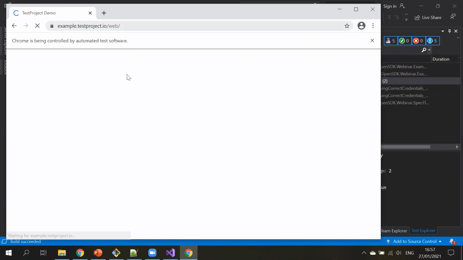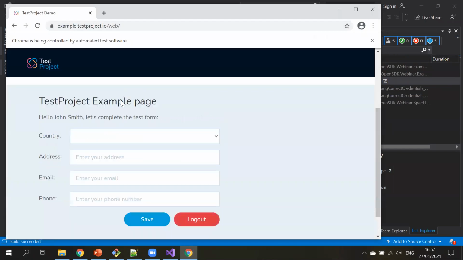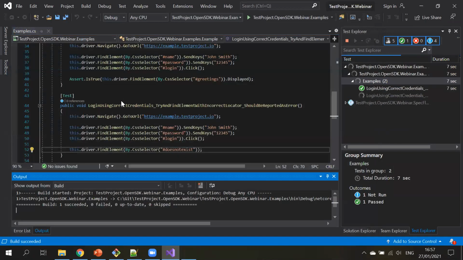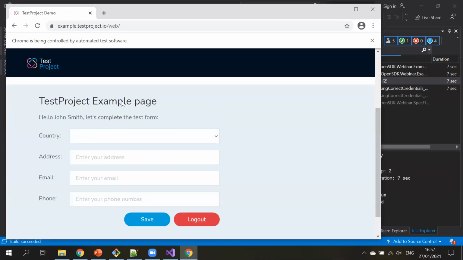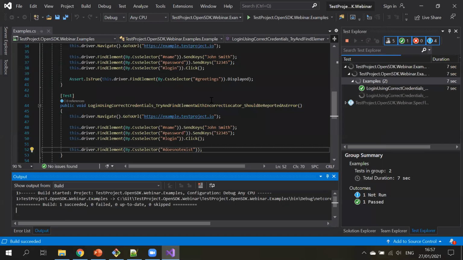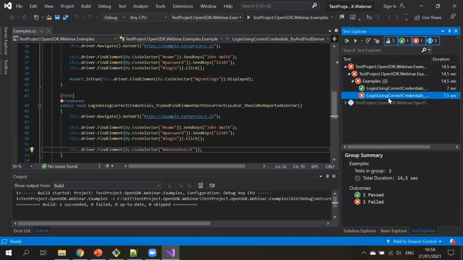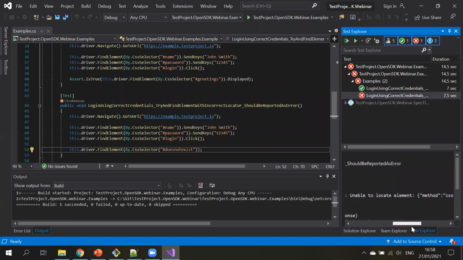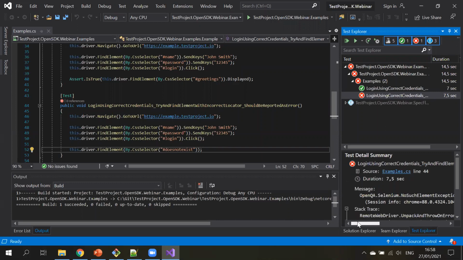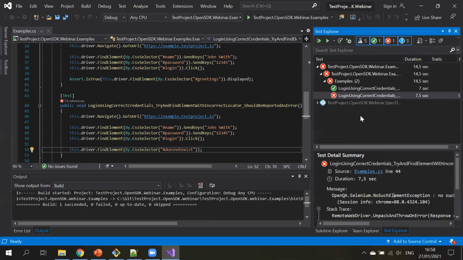So here is my first test. It logs in. That one passes. And the second one, again, I expect to fail because it's going to look for an element that simply doesn't exist. And indeed it says, well, no such element exception. I couldn't find the element with that locator that you specified. So we have a test run with one passing test and one failing test.